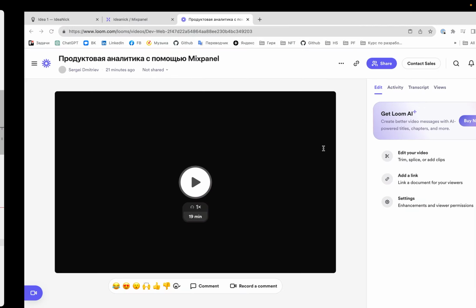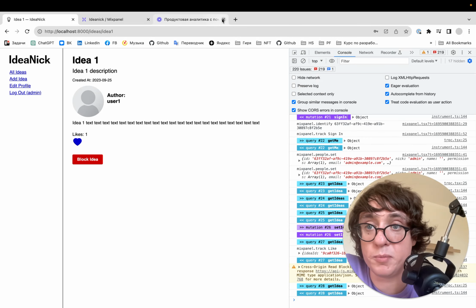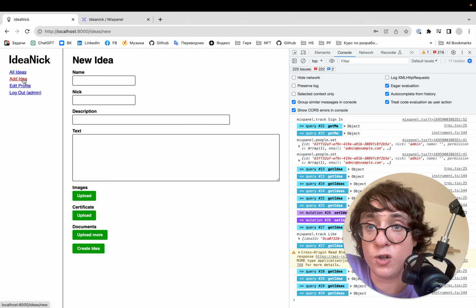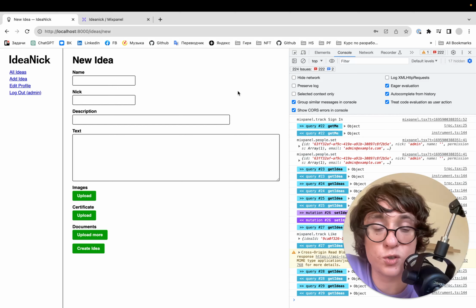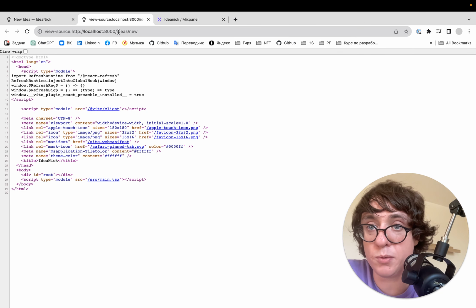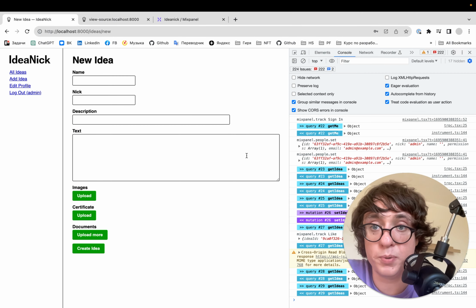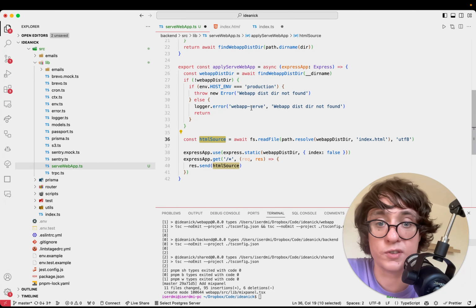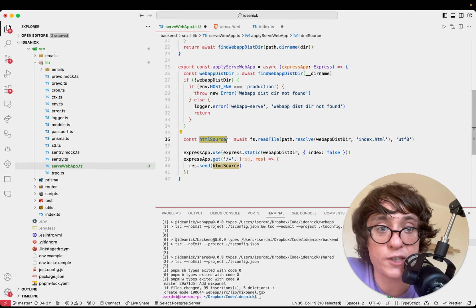And it doesn't matter on which page we are, whether we're here, ID with ID, or here, or here. The same index.html is always served. So if you look at the page source, you'll just see index.html on any page. Everything else is done by JS. Therefore, for any request, we just need to return the index.html file.